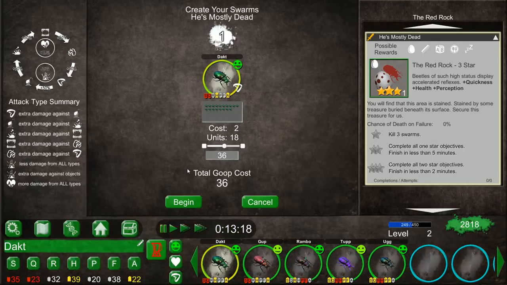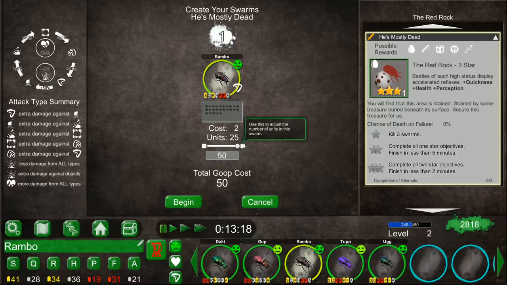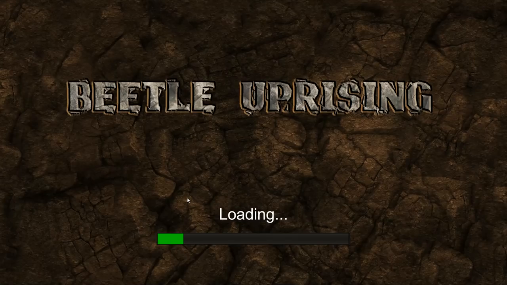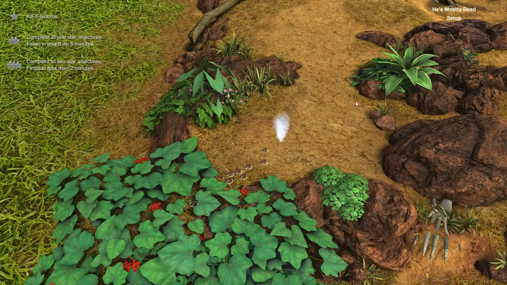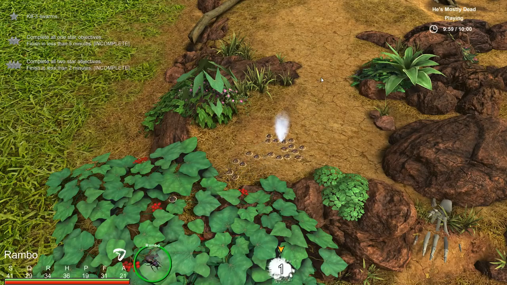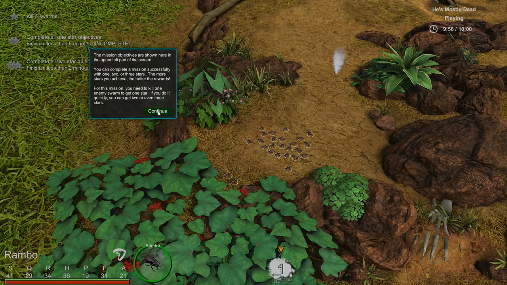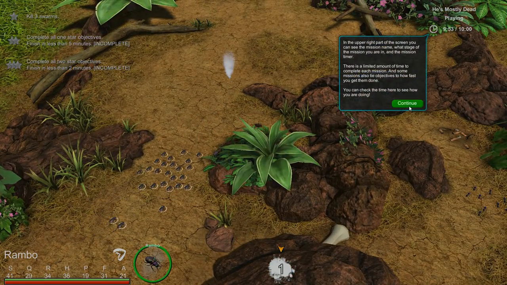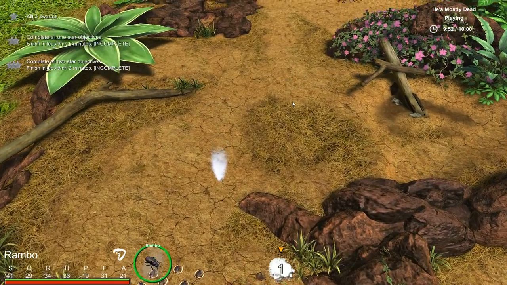Fine. Who are we going to use? I'm thinking Rambo. And let's go with, sure, 50. 50 goop cost, that's 25 units. And again, it would be nice to be able to split these up into separate groups so I can cover more of the map. Instead, they're just sort of like one big cluster. Limited amount of time, got it.